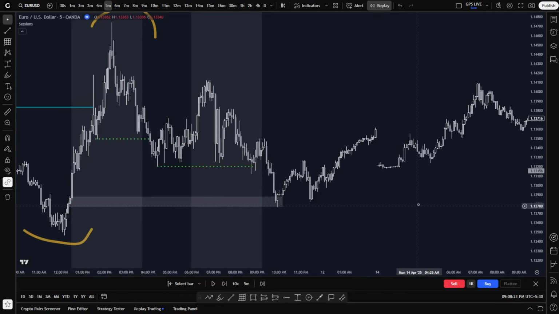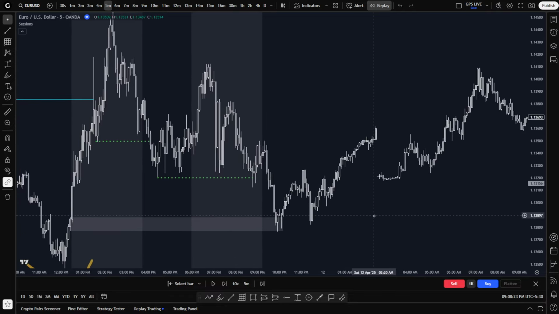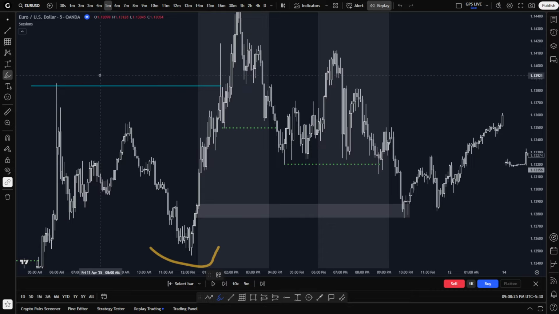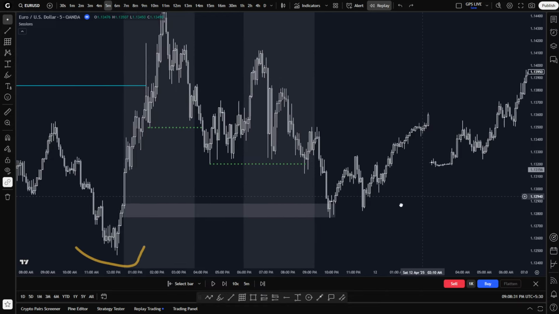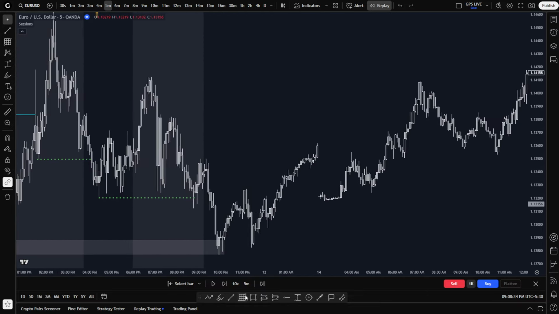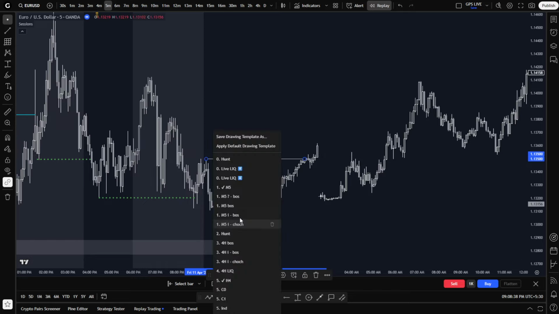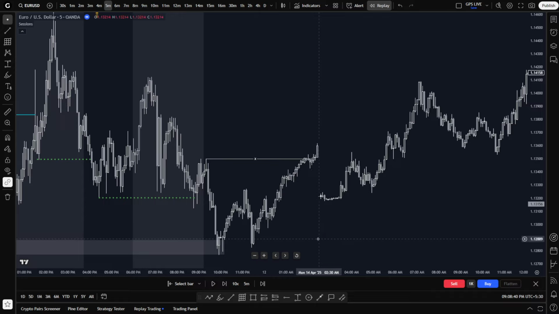All right. Okay, so now let's not forget that the entire primary structure is in uptrend. Only the minor structure is in downtrend. So we should be looking forward to take buy entries. So the market gave us a BOS right here. This can be taken as an inducement. This can be taken as change of character. It's completely up to you. I take this as a minor BOS. Okay. So this is a minor BOS.